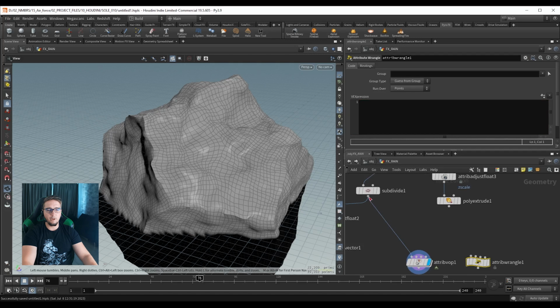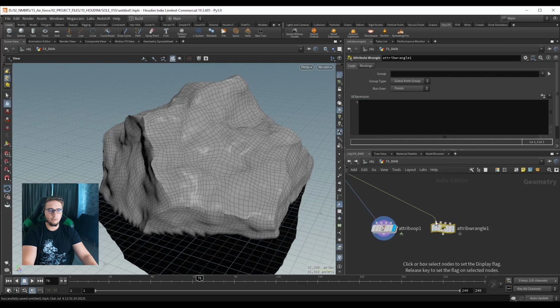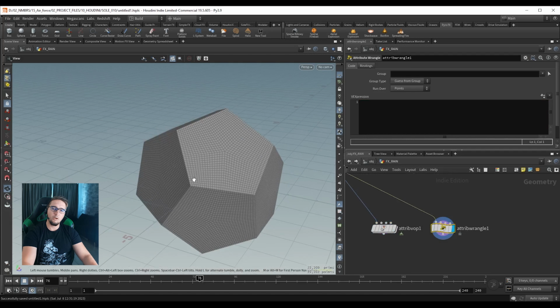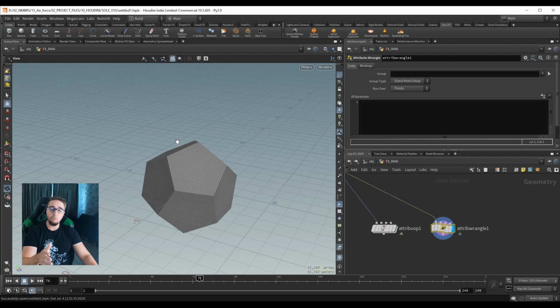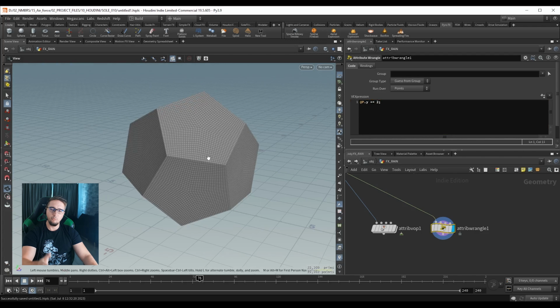So let's hook my geometry to our attribute wrangle. Let's switch to this, and let's say I want to move this geometry by 2 units on the y dimension. I can say @P.y += 2, and we can see now that our geometry moved upwards by 2 units. So this is how this works. So this is VEX, and this is the programming language that Houdini uses, and you will hear this term get thrown around quite a lot in the Houdini sphere. So when you hear someone say VEX, they're really just talking about code like this.